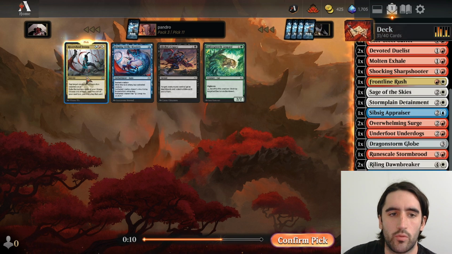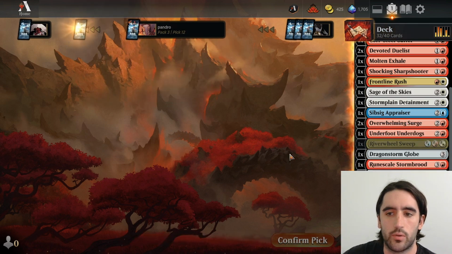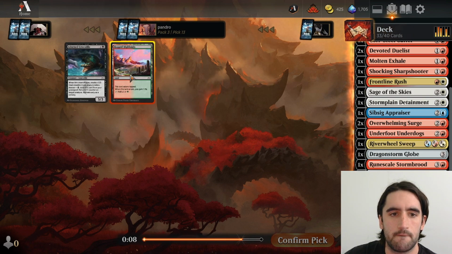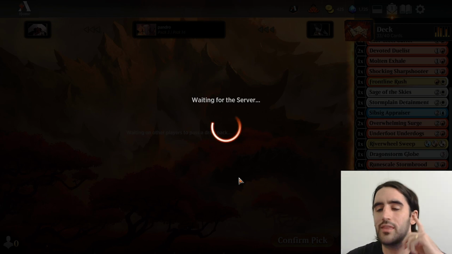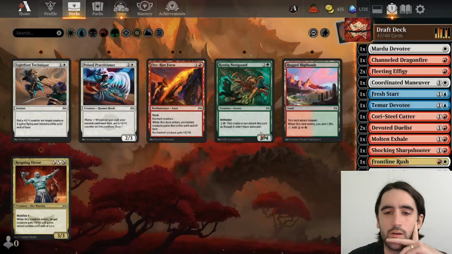I guess we should take a Riverwheel Sweep. I'm not a huge fan of this card, but it actually is performing pretty solidly. That's just kind of a good tempo card. Take another Serpent here. Alright, so our mana base didn't quite get there, but I think we have enough bombs that if we draw well enough, we can sneak out some wins here.